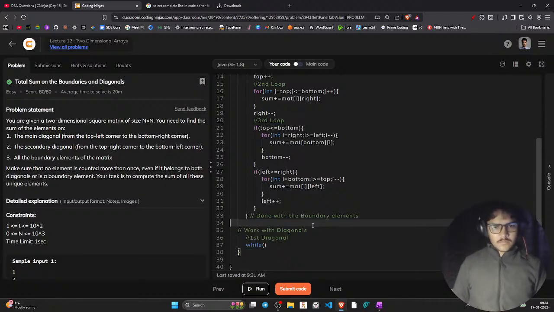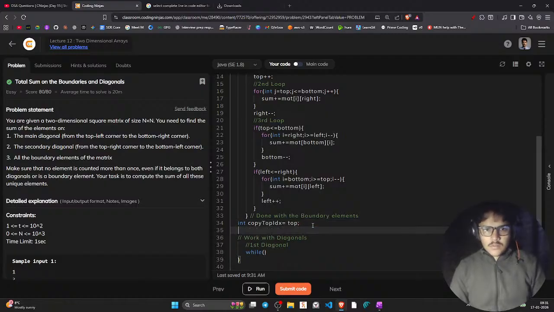Yeah, what we want to use. Okay, so copy the left index.